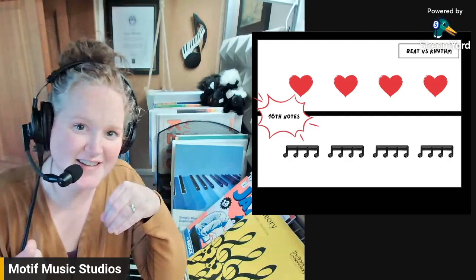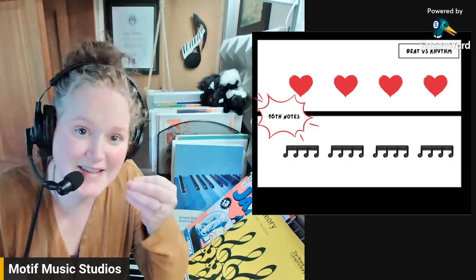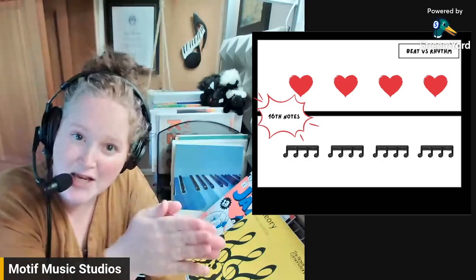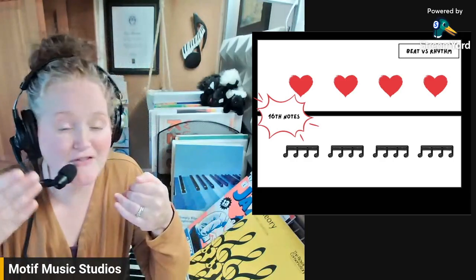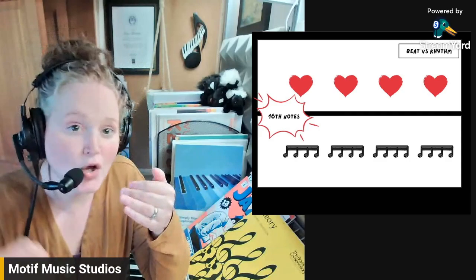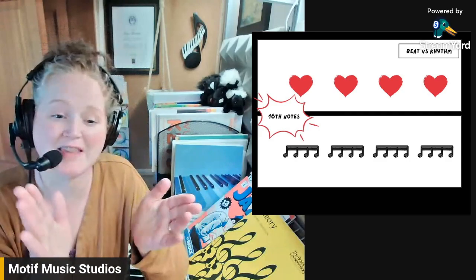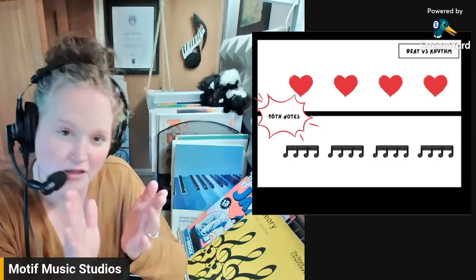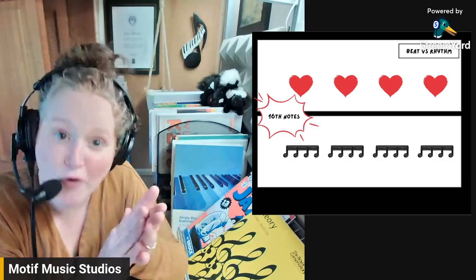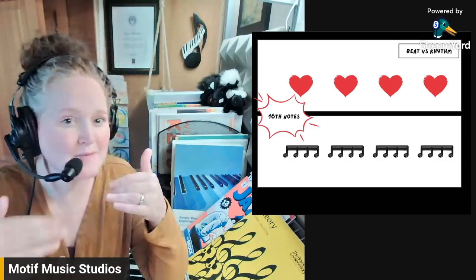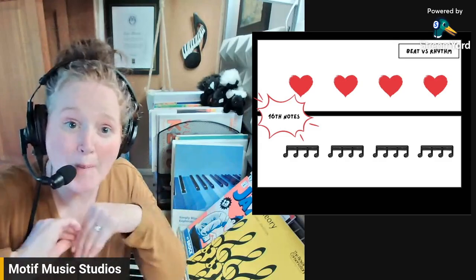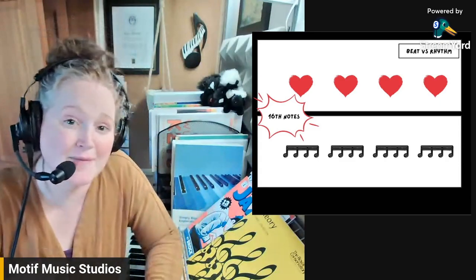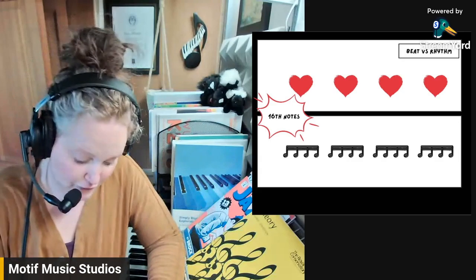And the other thing I like to tell students is just because we see 16th notes, yes, they are faster than a quarter note in the same measure, but really we can have that inner pulse of the music going slowly, which would mean we could just think 1 E and 2 E and 3 E and 4 E and. So it doesn't mean that you immediately have to put on the gas and go full throttle. So you'll actually probably want to start your music slower if you're seeing these for the first time.